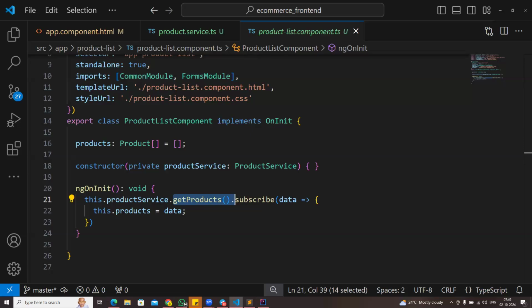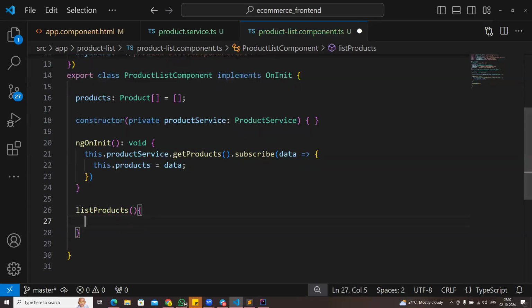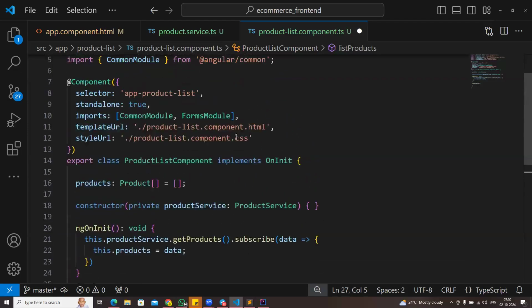For this, let me write one method here with a name called list products method. I want to read the ID.